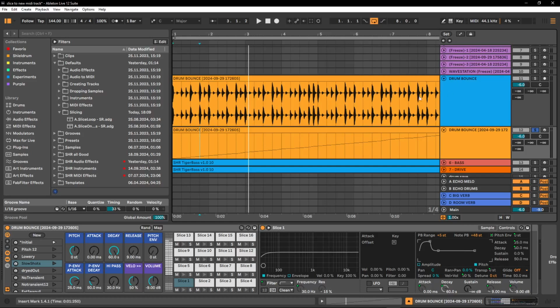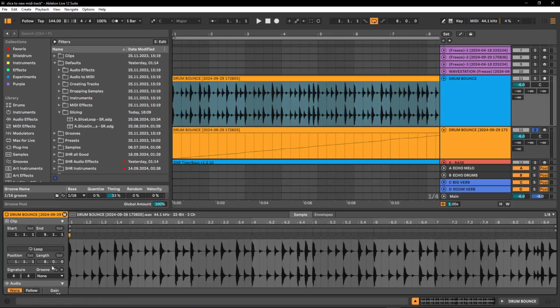And I know Ableton has a pretty good warping algorithm, but really, if you go too far from the original tempo, it will mess with the integrity of your sound. Okay, this is not the only solution, but this is one of the solutions to slice it.